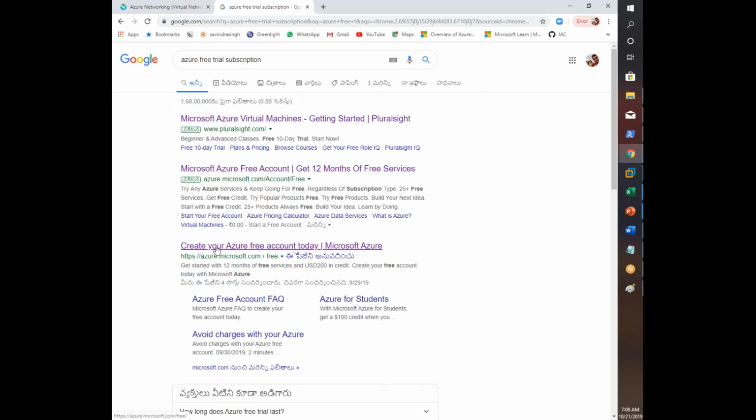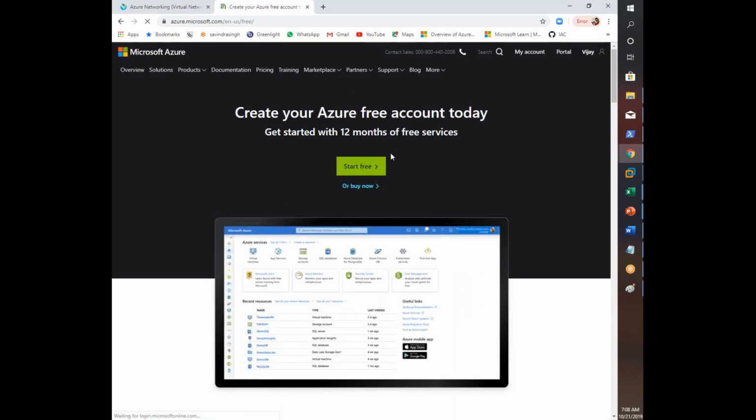You will be taken straight to the page, the third result. The first two are ads, but the third one says create Azure free account today, right? If you click on this, it will ask you to subscribe yourself. So you see an option called start free. That's what you will be selecting to subscribe yourself for a free trial subscription.